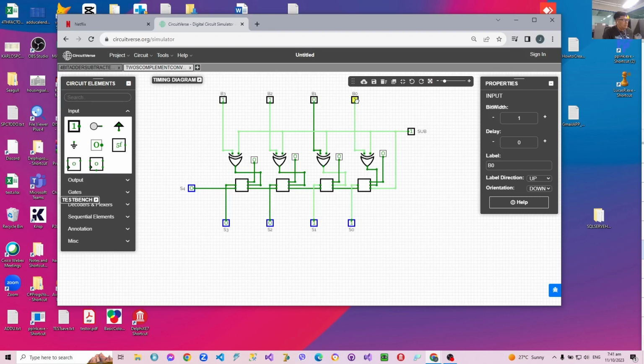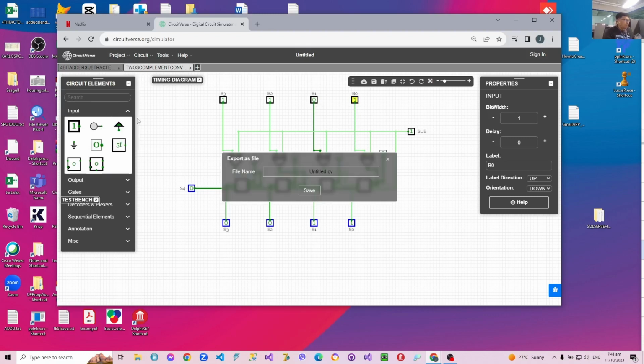Before we proceed, let's save this. So we export this, for example, as two's complement converter.